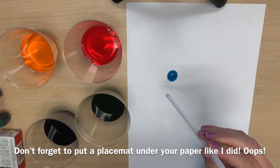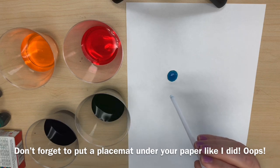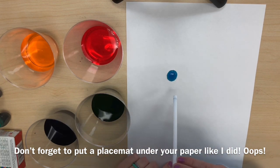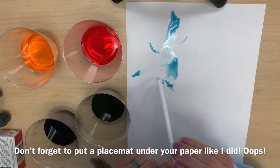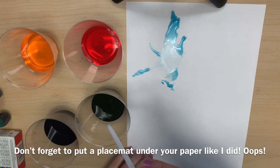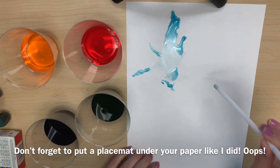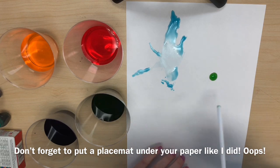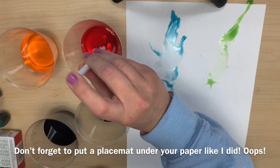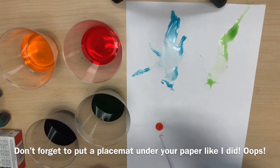Then you're going to put the straw in your mouth and we are going to blow it across the paper. You ready? There we go. Okay, now I'm gonna do it again. Let's grab another one. Let's do some green this time. And then I'll come over. There we go. Let's do another one. We'll keep going. Let's drop a red one.